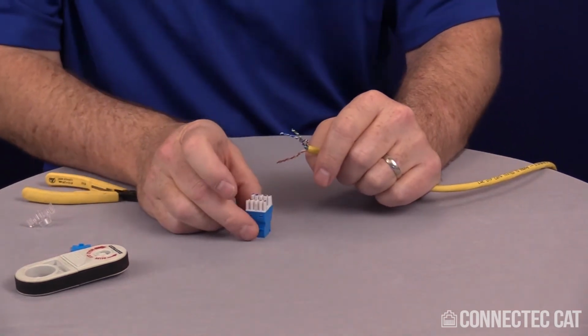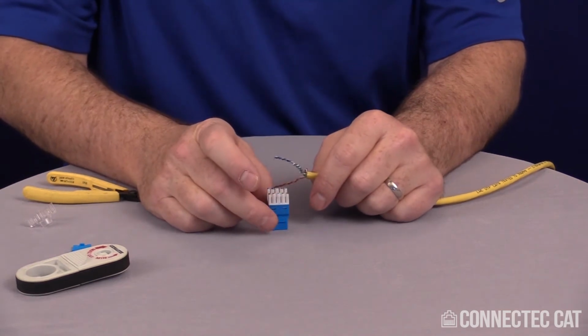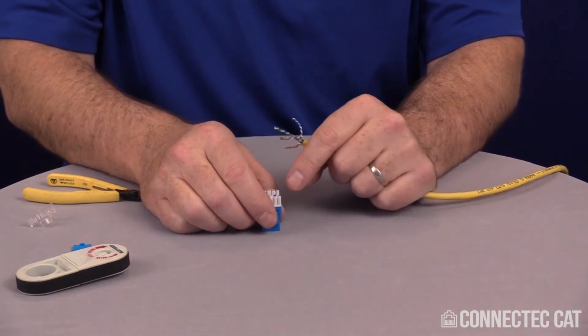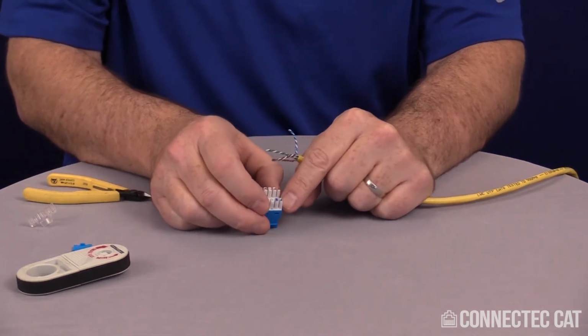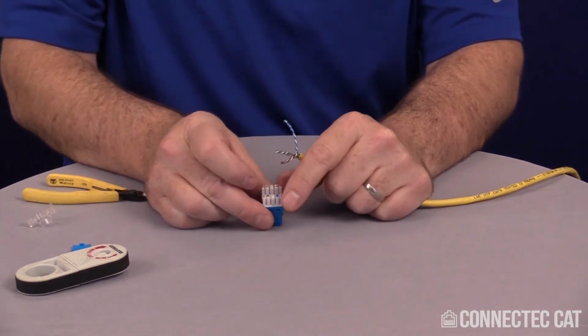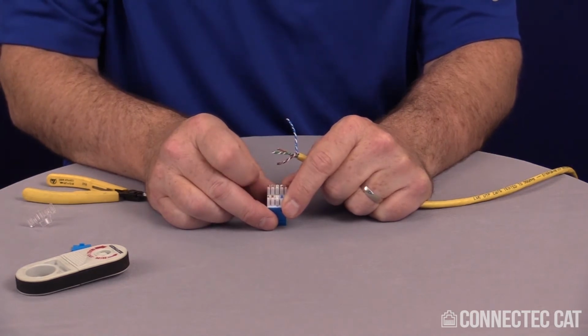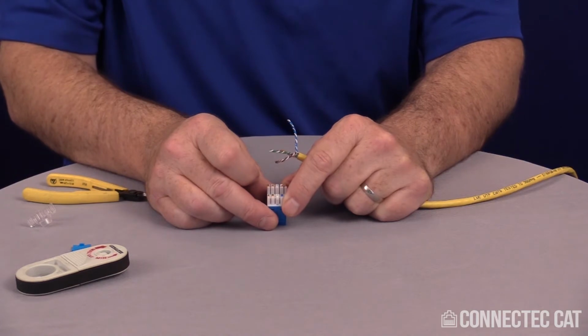Now on your Category 6 jack, a pretty easy way to do these is, one, you don't have to untwist all the pairs. Two conductors are always constant. Your blue and your brown on here are always constant, so they never change positions. The orange and green do change positions depending on whether you're using 568A or 568B. I will be using 568B.